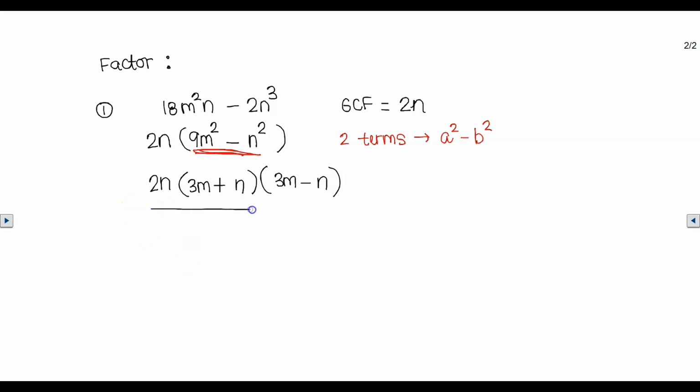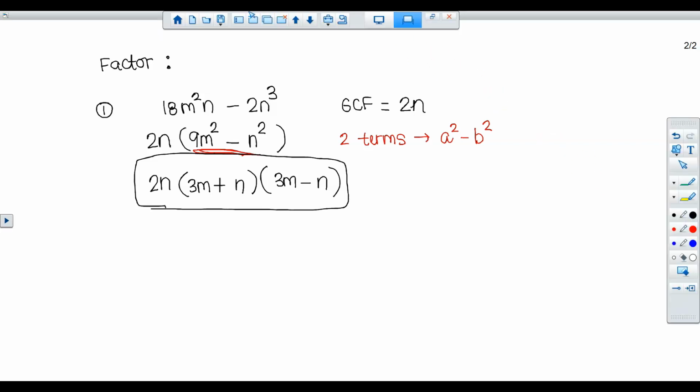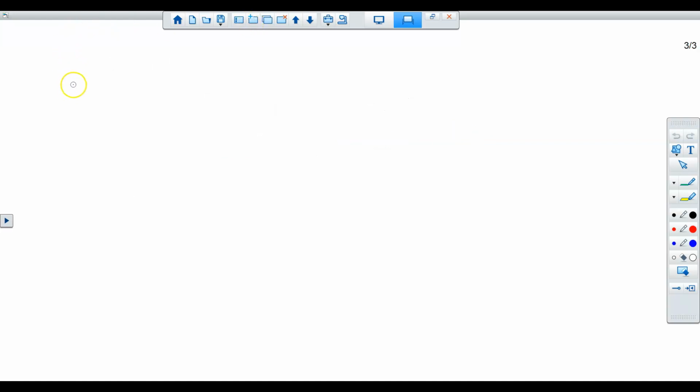So now that I have done my difference of squares, here is my final answer. That is my final factored answer. Now I want you to notice it has my GCF in it that I took out, and then my difference of squares that I was able to factor after that. So you're using 2 of the methods. You're doing GCF first, remove this 2n, and then we're taking what remains inside the parentheses and applying that difference of squares method to that. So that's the way these are going to go today. Not all of them, but it's a possibility now that you may have to use 2 of the factoring methods to get your answer.